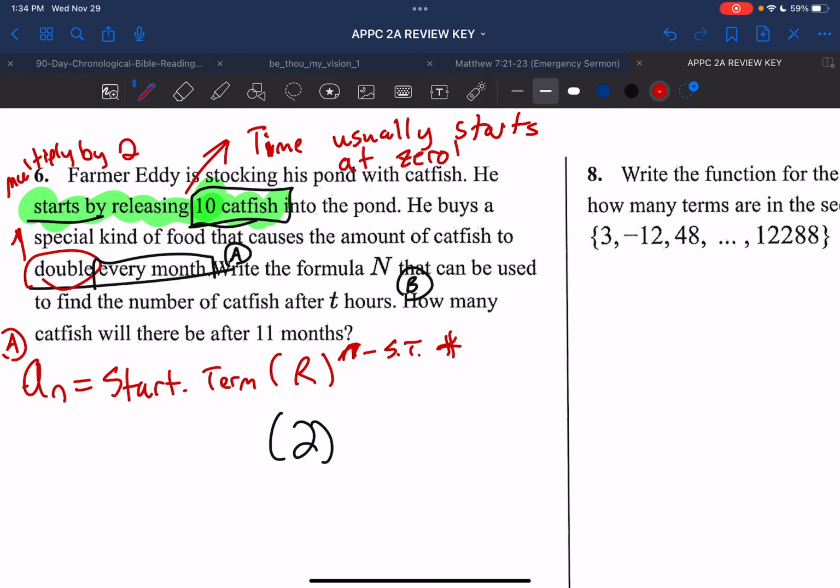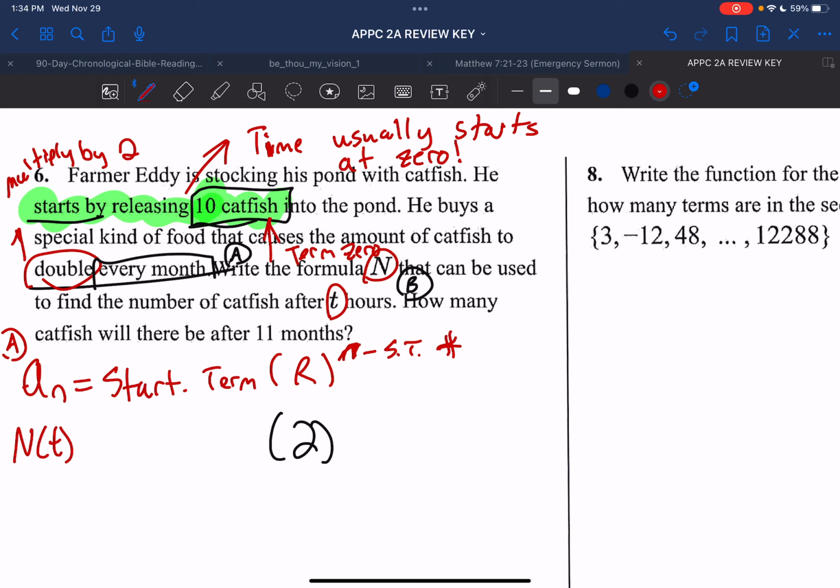I stress that a lot during the lessons, because in these scenarios, every time we go up, it's after a month has passed. But in this case, no months have passed, so I'm working with term 0. The 10 is term 0. Okay? And it wants it written as N of T, and this is a multiple choice question, so you don't have to stress, but it's going to be written in N of T form.